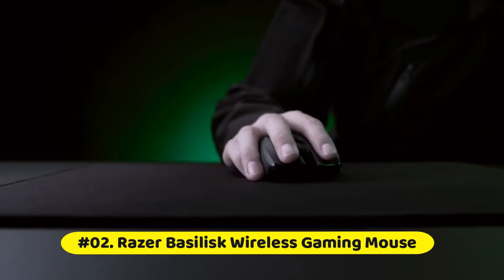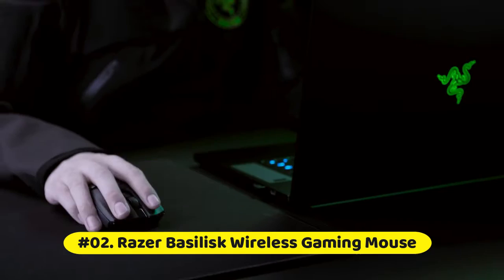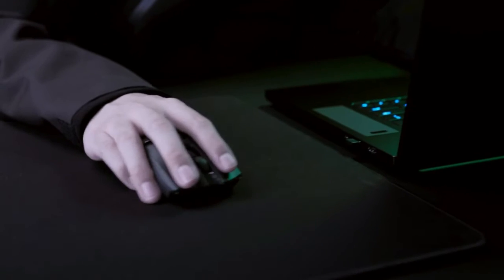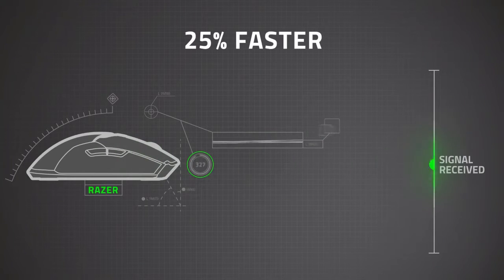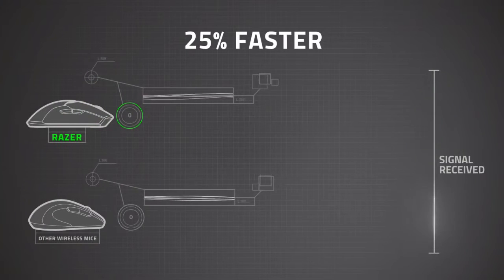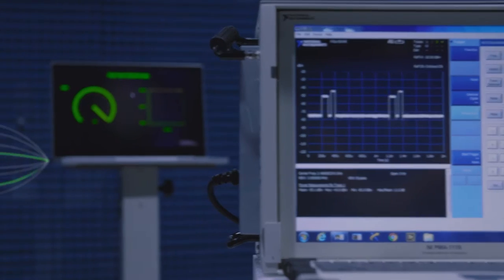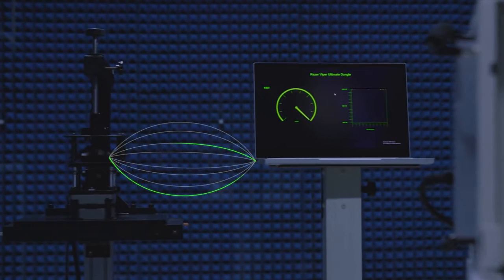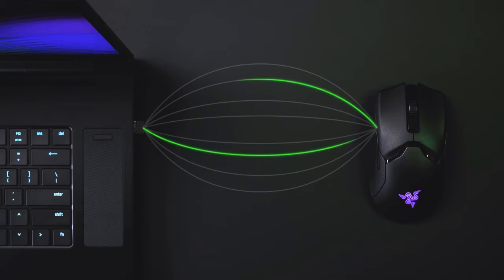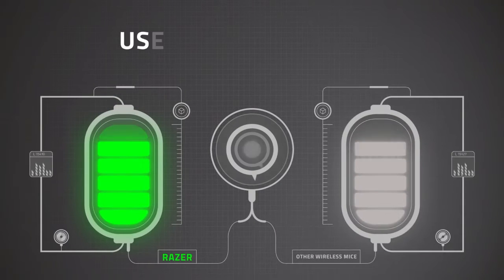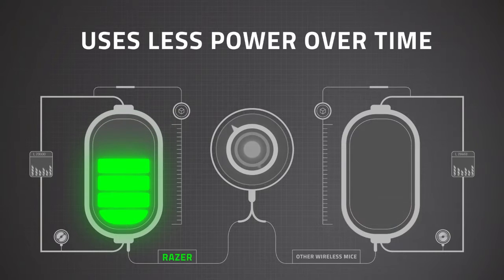Razer Basilisk X HyperSpeed Wireless Gaming Mouse. The number one best-selling gaming peripherals manufacturer in the US. 25% faster than competing wireless mice, the all-new Razer HyperSpeed Wireless Technology brings together extreme low latency and interference reduction for true wireless freedom. Dual-mode connectivity supports Bluetooth for efficient power consumption and HyperSpeed Wireless for lag-free gaming.